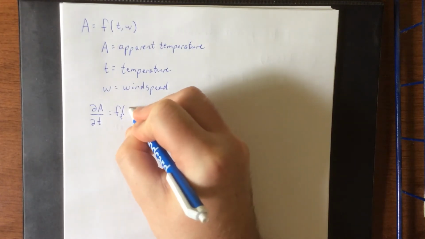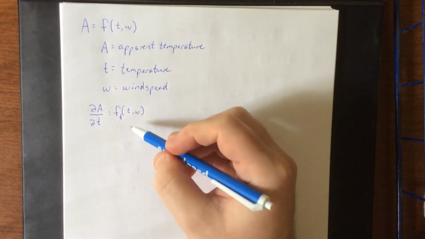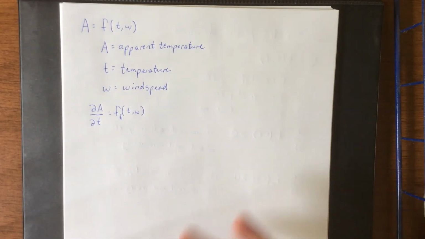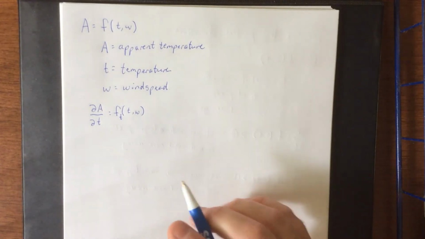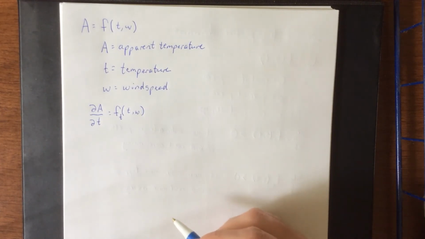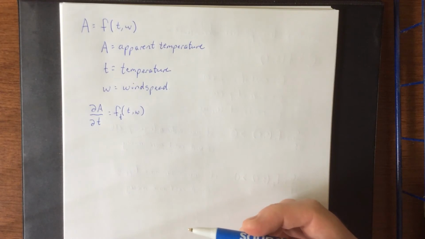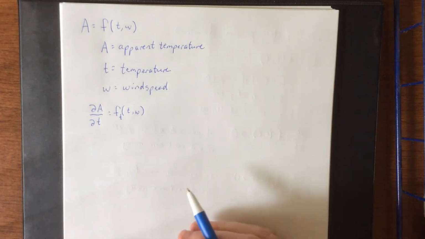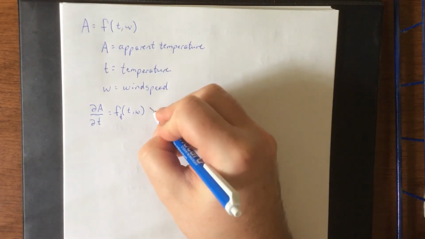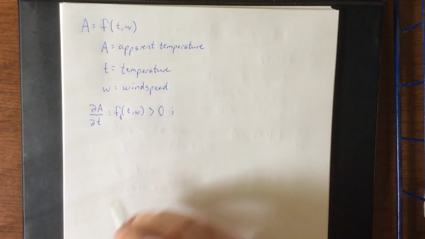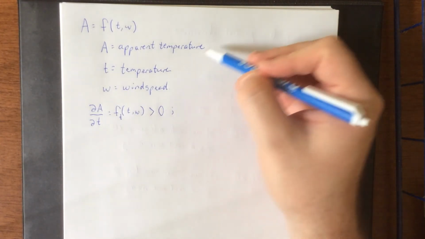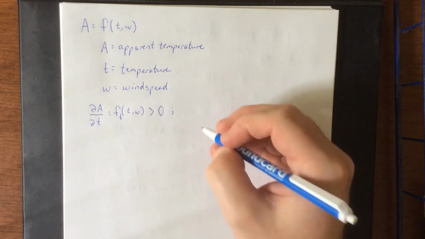Or this would be the notation that we would use for the other partial derivative. That's f with a subscript T of T and W. So this is saying, assuming that the wind speed stays consistent, if the actual temperature outside changes, how does that have an impact on the apparent temperature? So if it's 30 degrees outside versus being 40 degrees outside and the wind is staying consistent, what's going to happen to the apparent temperature? Well, in this case, that would be an increasing function as well. If the actual temperature outside increases, then we would expect the apparent temperature to increase as well.